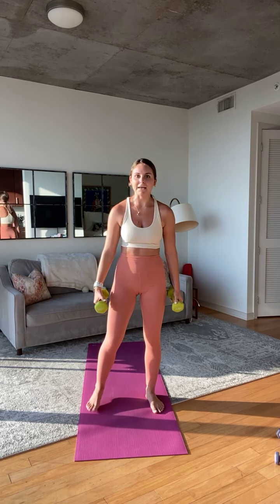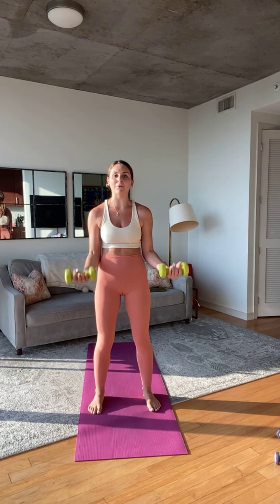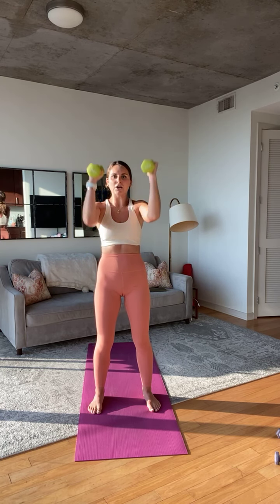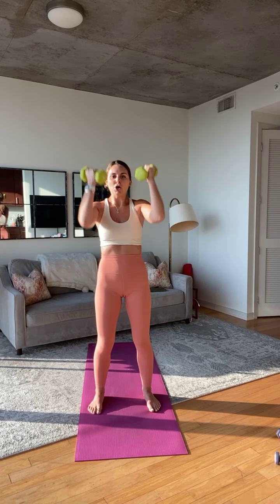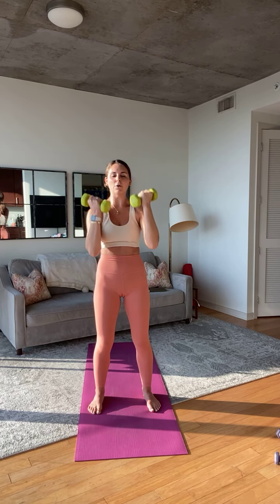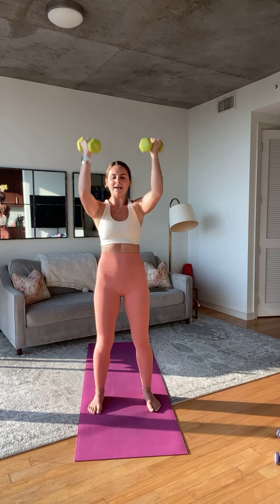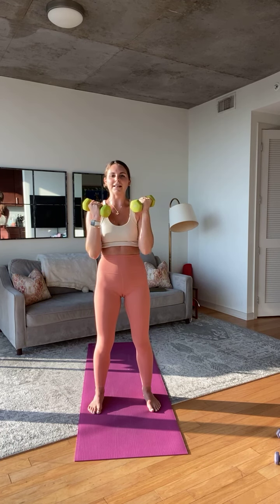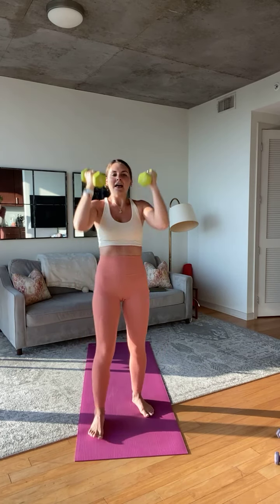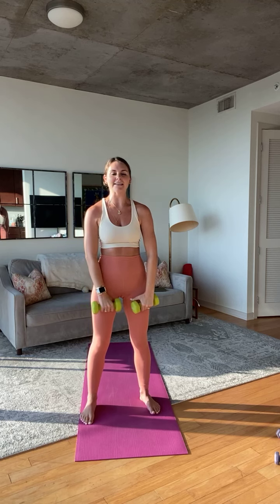Take a few breaths, active recovery. Find a big breath, big breath out. A little bit wider than hip-width distance, tiny bend in your knees. Grab your heavy weights, bring your elbows to your side body — bicep curl to a press, that combination movement. You press, lower down, bicep curl to a press, lower down. Bring it up, lower down, bring it up, up, and down. Really want to squeeze your biceps here — burning out those shoulders and upper back as well. For four, three, last two — one front raise and two side raises, let's go. Bring it up, lower down, out wide, lower down.